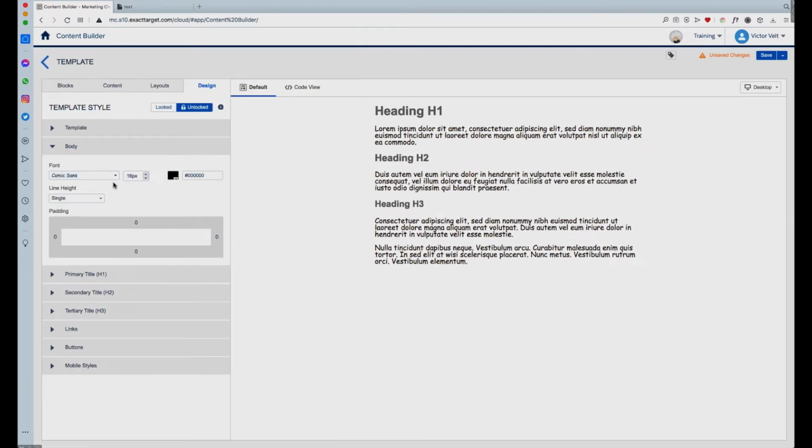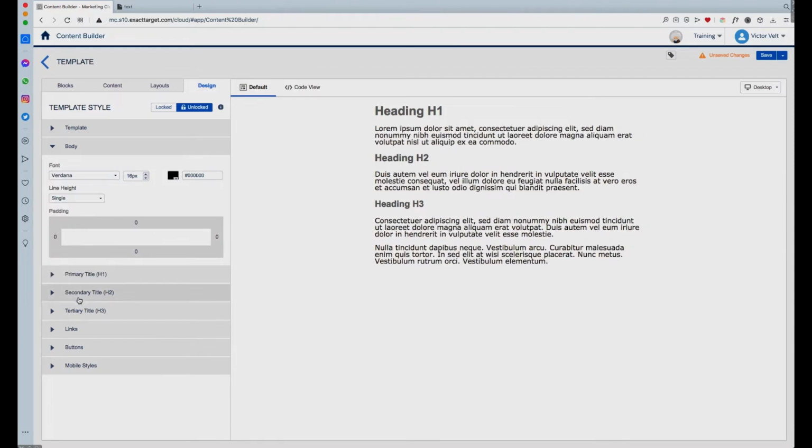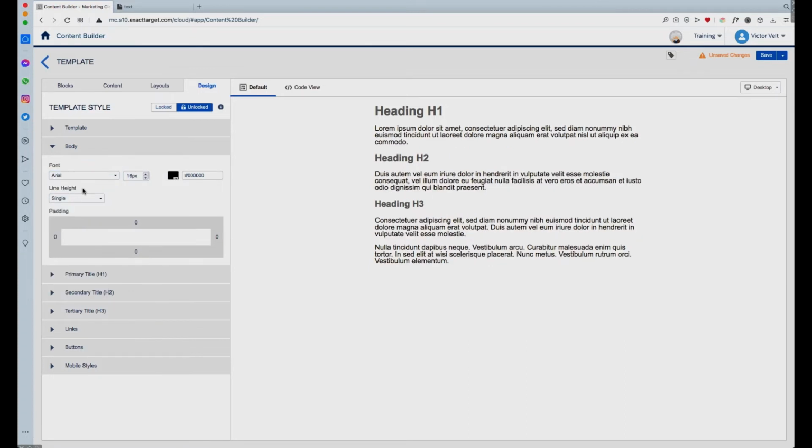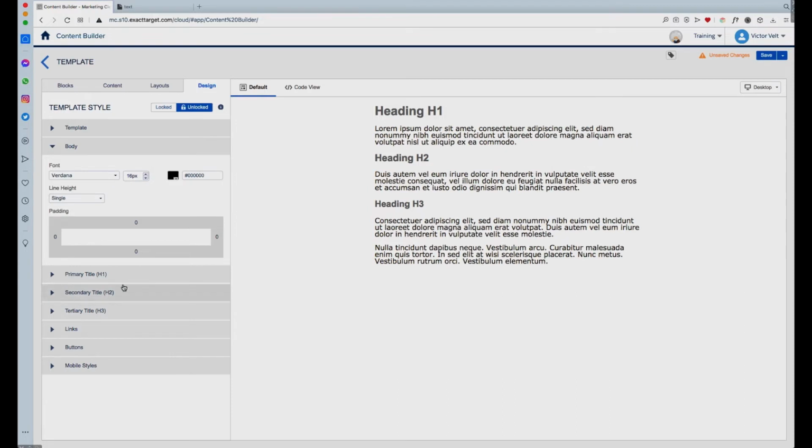Now I don't really want to use Comic Sans. What I want to use is Verdana. So I'm going to change that. We started with Arial. Arial is the default for a lot of commercial email templates, but later on we're going to get into using web fonts in our emails. And so we want to be able to control what font people see in their emails. So we're not going to use the standard default Arial font. We're going to use a different font right off the bat, and you can see the difference between them.